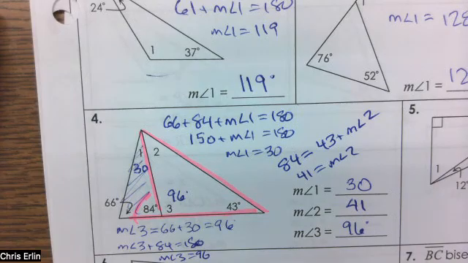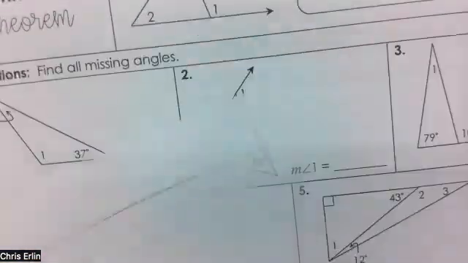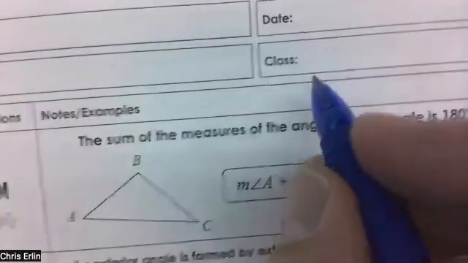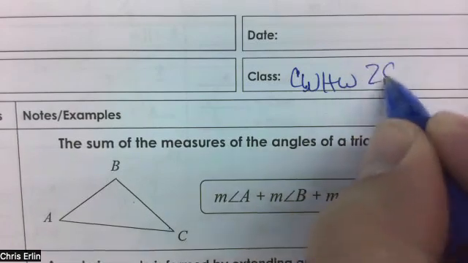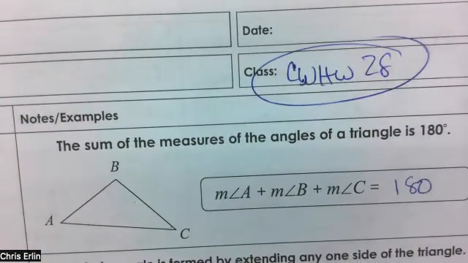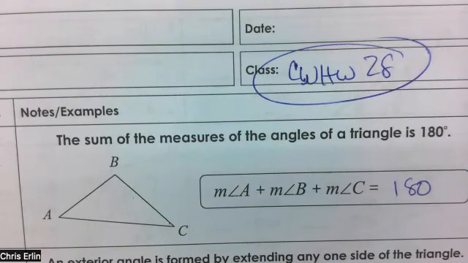Okay, please complete this packet, front and back side. If you would, take a moment now up where it says class to write in the name of this assignment. This is classwork, homework 28. You can submit it in Canvas when you're done. You've got the period.